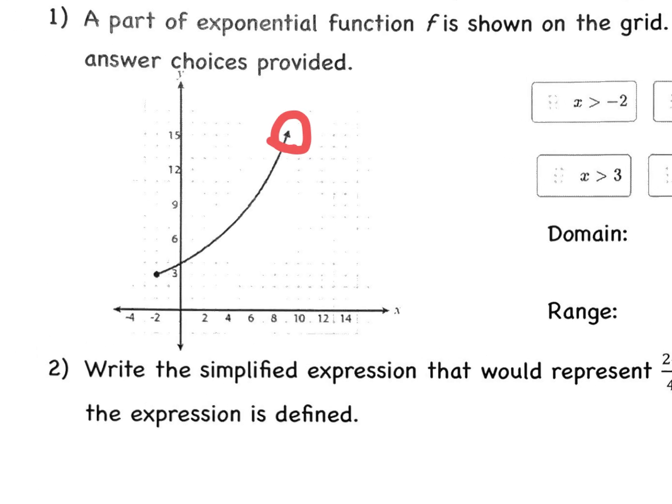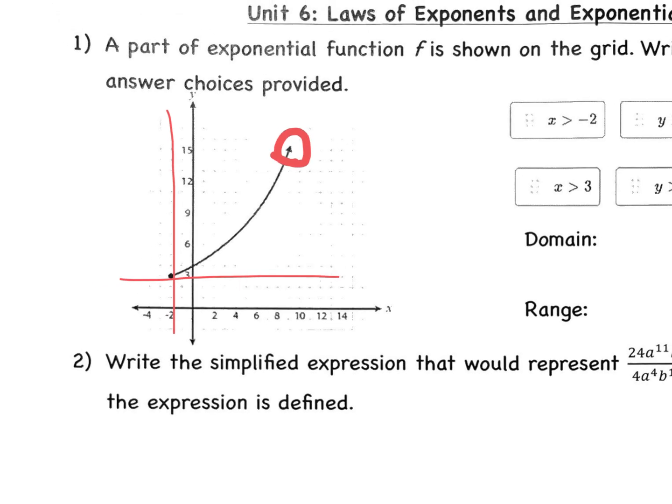So we really only have two boundaries. We have this boundary going through the x and this boundary going through the y. So when we talk about domain, remember domain is x, so left to right, something is less than x is less than something. And it is always left to right. So my left boundary going through my x-axis is -2. Now this is a closed circle, so remember that closed circles are going to have that extra line, extra coloring, extra line, and then I don't actually have a right boundary.